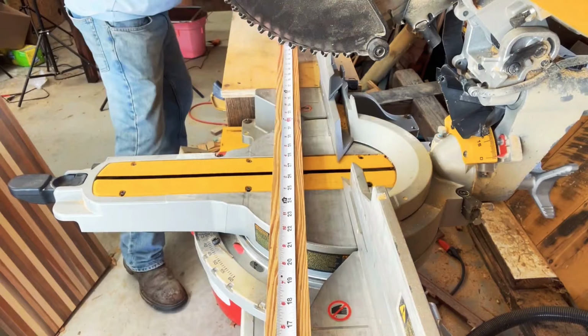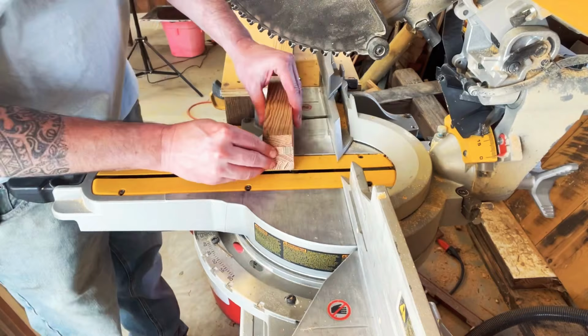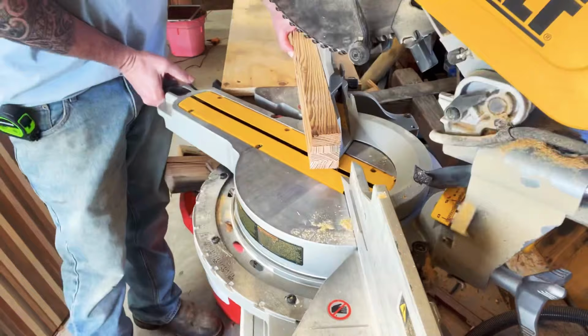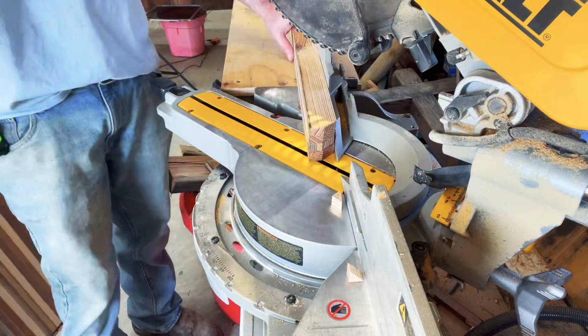First off, we are going to start off by cutting 1x2s. So the 1x2s are used for the decorative outside arrow-shaped boards that run up the trellis. And that's all that I'm doing here is making a point on all four of these that you will be needing to decorate the outside of that. And I'm doing that by just cutting 45s. And if you'd like to ensure a straight arrow, make a cross mark there from your first 45.